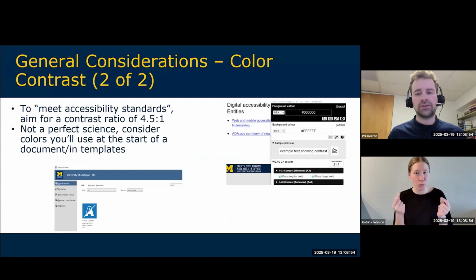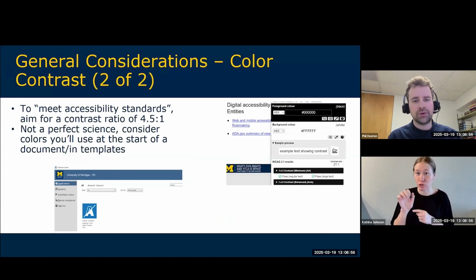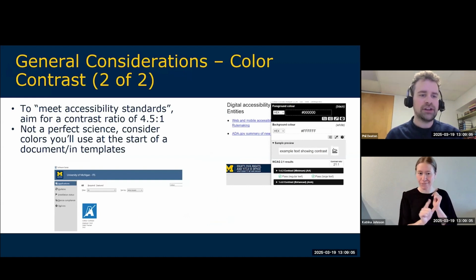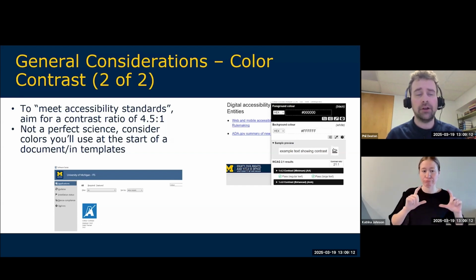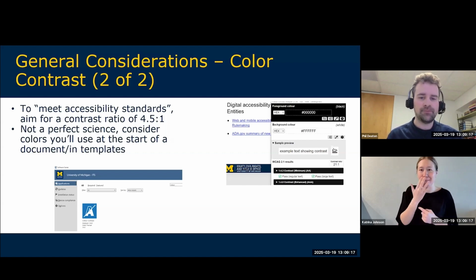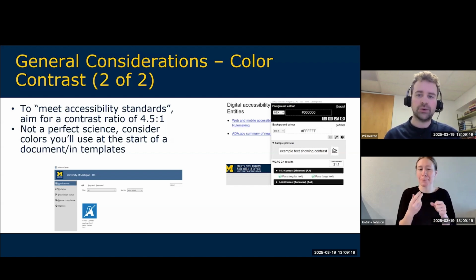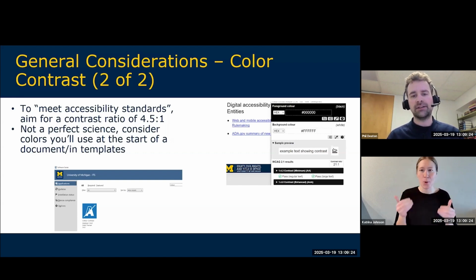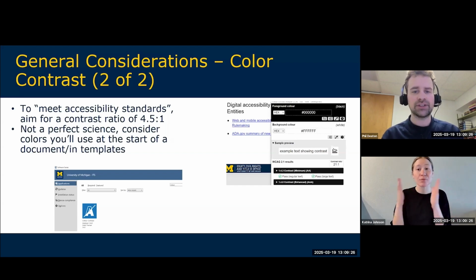So the color contrast tool, again, can be accessed in the Software Center on U of M computers. I've got two images on the screen right now. The one on the bottom left is an image of the University of Michigan ITS Software Center. And in the search box, I have searched for color, COLOUR, to find the color contrast analyzer. From there, you can download this tool, and then you can make use of it anytime that you would like. The image on the right side of the screen kind of demonstrates what this tool looks like.